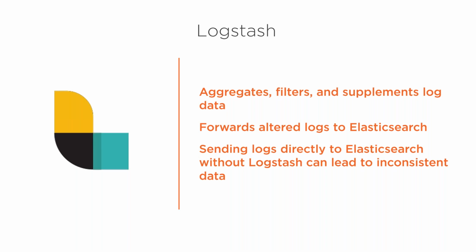Logstash is basically for aggregations, filtering, and supplementing the log data. So Logstash means it stashes the log, basically it parses the log, it filters the log, it cleans the log. So Logstash is one of the components which helps you to aggregate, filter, and supplement the log data. Now, whatever data is altered is sent to Elasticsearch for storage.